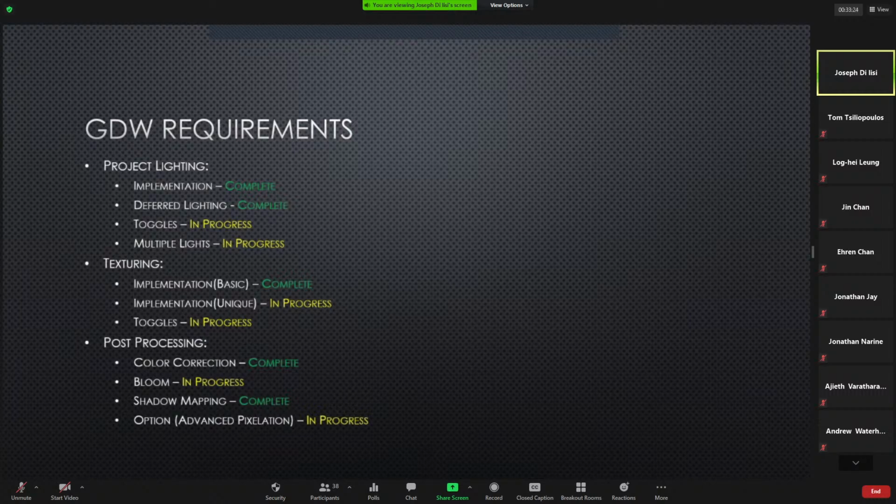So for post-processing, I have color correction, multiple correction types. Bloom I still have to work on. Shadow mapping is in there fully, and for my optional one, I'm going to make a pixelation effect. I have something basic that works, but I may be working on it to make it much more aesthetically pleasing.